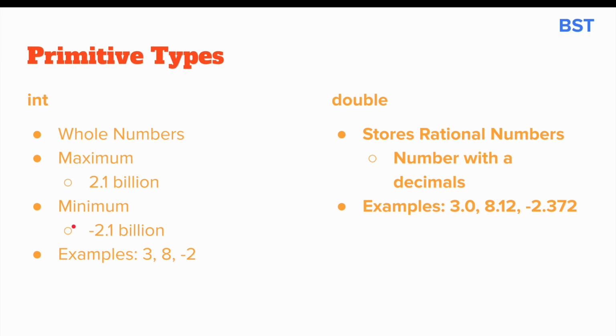So, int, what is an int? An int is short for integer. This is how I remember that it's for whole numbers: 3, 8, -2. It has a maximum of about 2.1 billion and a minimum of about -2.1 billion. If you have a whole number, just use int. However, if you want rational numbers, other than repeating decimals, just a regular decimal like 3.0 or 8.12, including negative numbers, you need a double. It's as simple as that. You can't store non-decimal information in int, it'll just not exist.